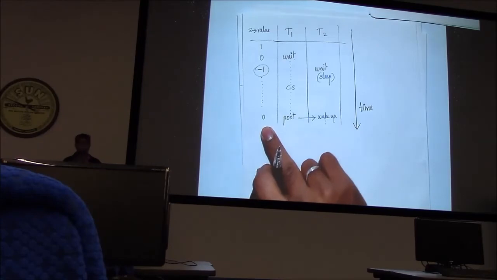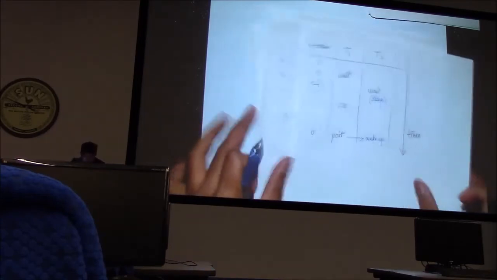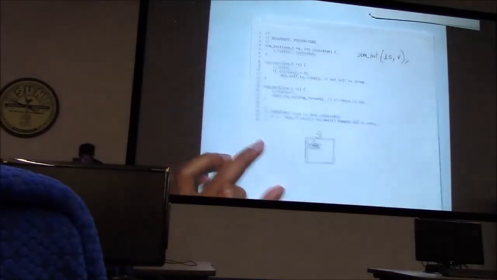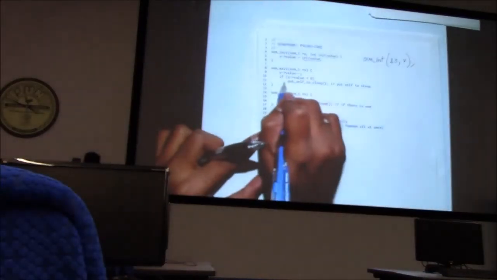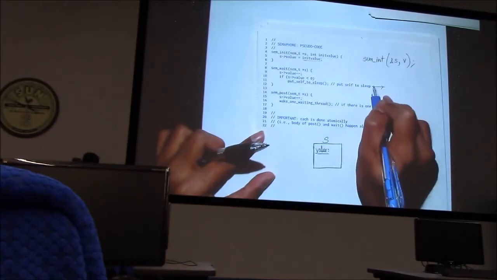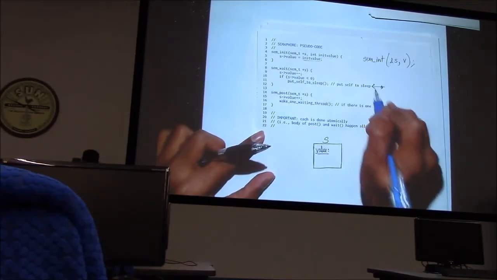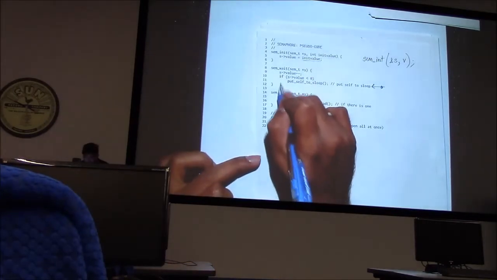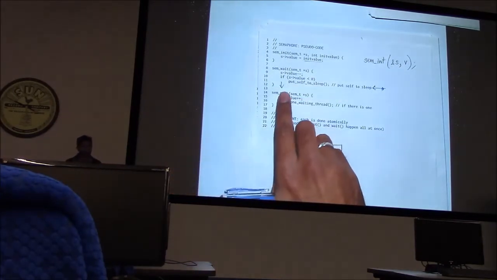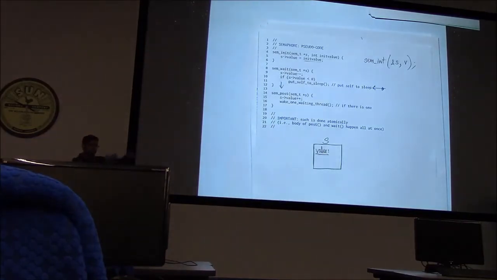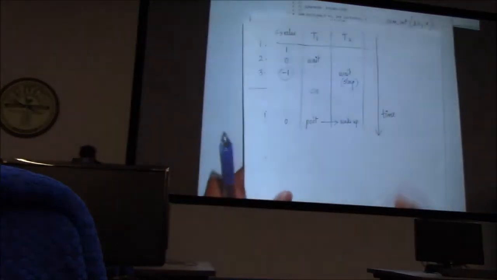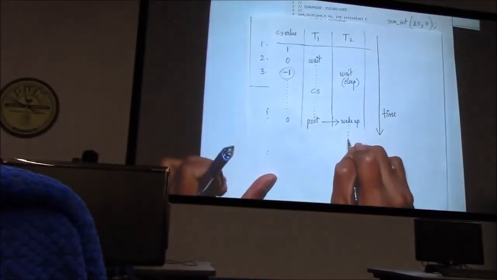It's just going to remain 0, because this thread that went to sleep, based on our definition, was at this point, okay? And when it wakes up from this sleep, it just proceeds down. So when we proceed, this sem wait is done. Once sem wait is done, it basically means we enter the critical section, and the value is not altered anywhere here. And so the value just remains 0. And this keeps on going.